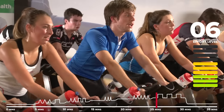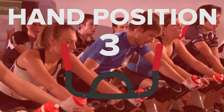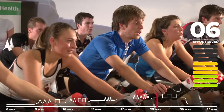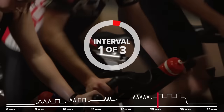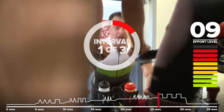Here we go, ready? Hand position 3. A little bit more resistance. Who's got 60 seconds in him? Here we go, ready? Stand up. Come on, find that rhythm. Gotta be quick. Add the resistance, don't overspin it. Look at my feet. Keep with that.